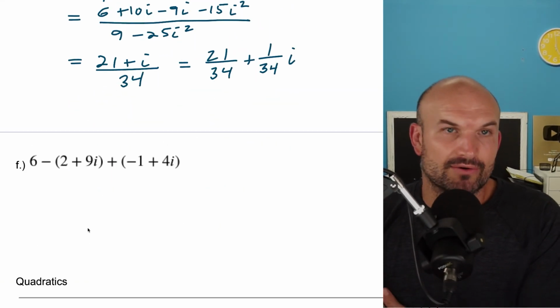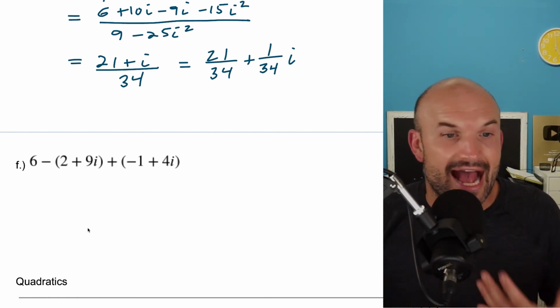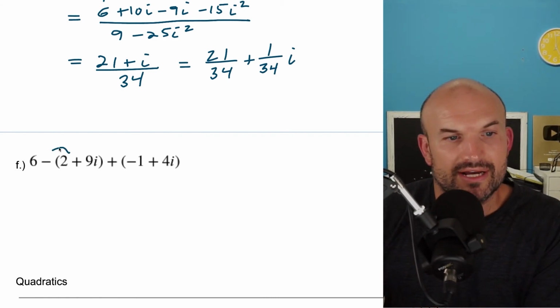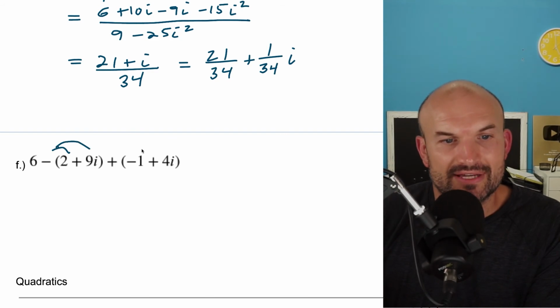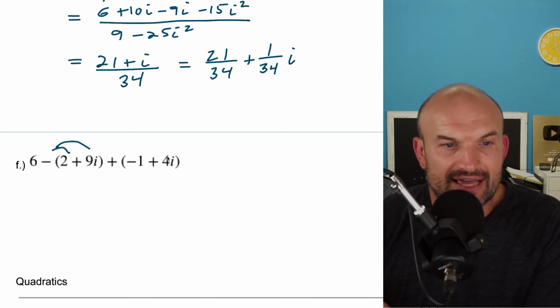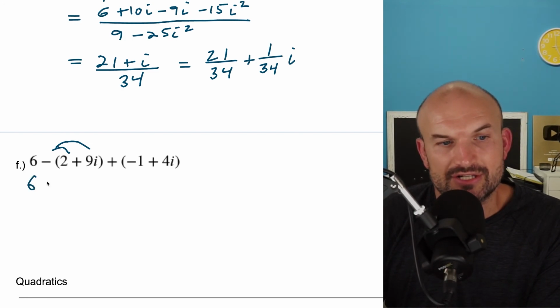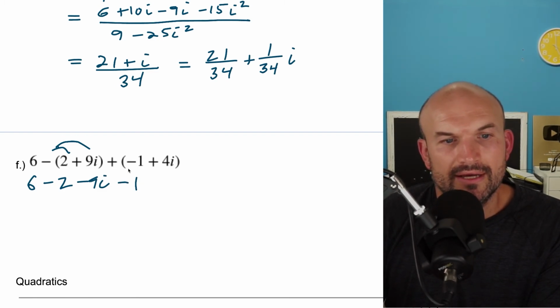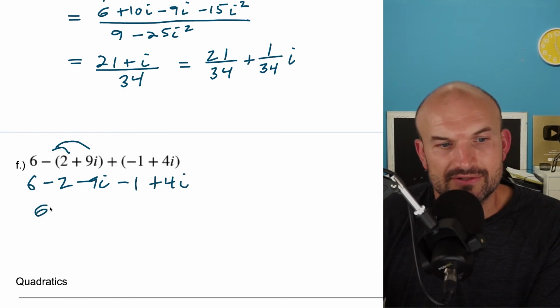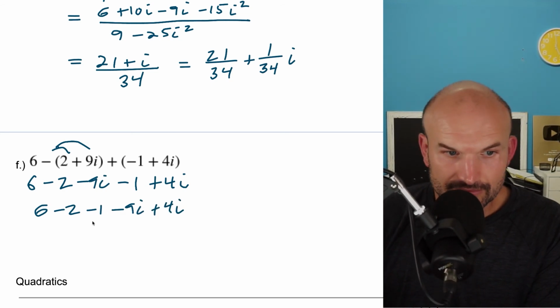And then last but not least, also just like we kind of worked on, you can also add and subtract your terms, right? A lot of times when you're thinking about this, make sure you're just combining, like if they have an i, you can add and subtract them, right? So let's go and apply subtraction here. So a 6 minus 2 minus a 9i, and then plus a negative is really just the same thing as minus a 1, and plus a 4i. And now I can just group things together. So 6 minus 2 minus 1 minus a 9i plus a 4i. So basically what I'm doing is just writing them together.